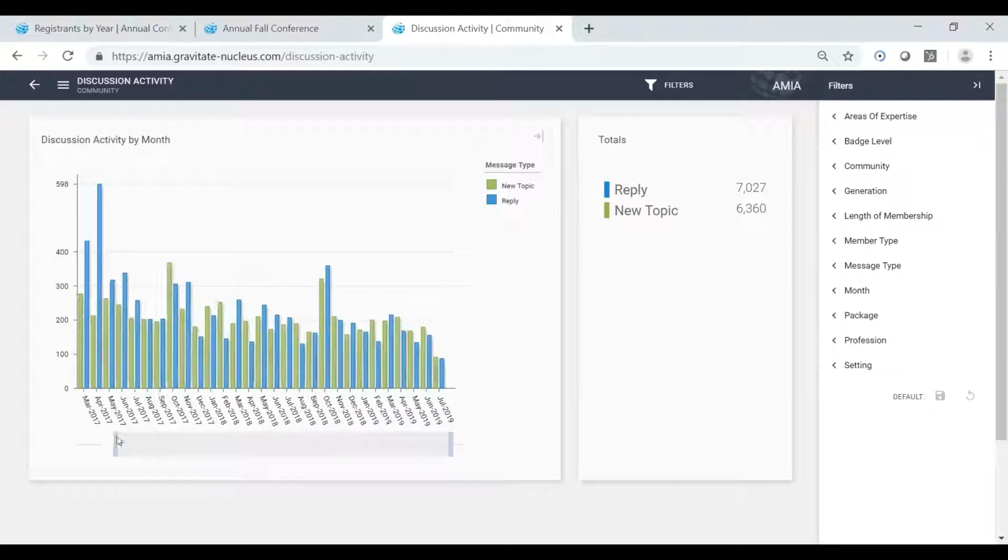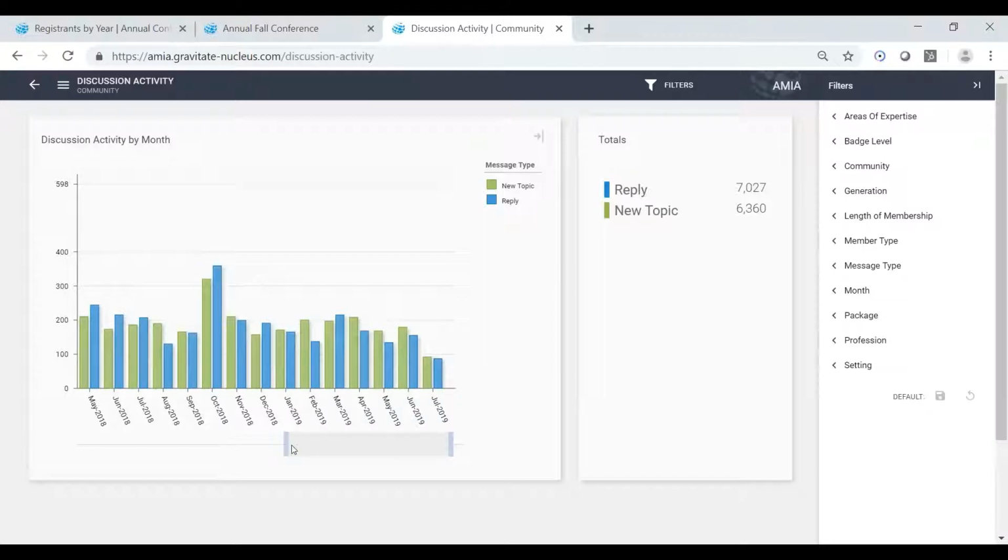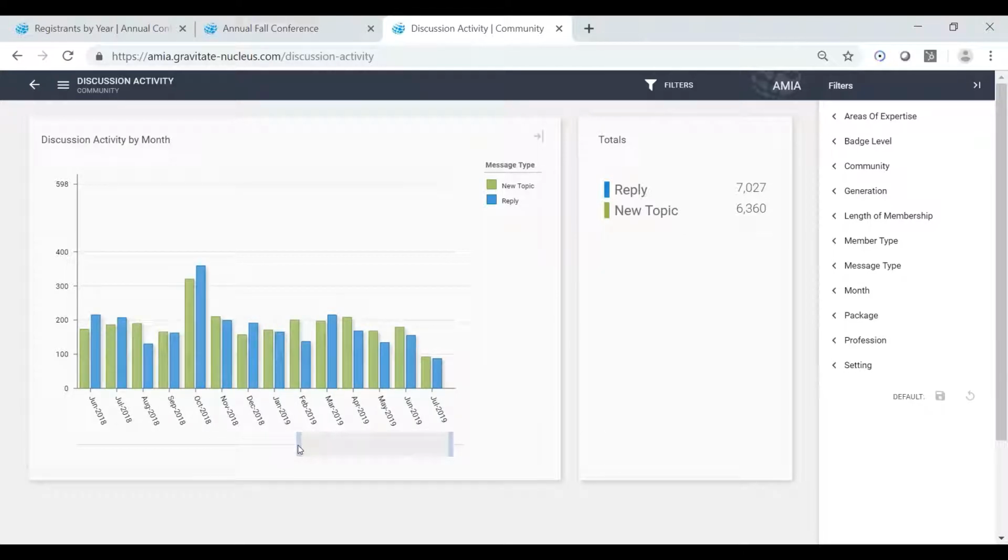You'll see these types of sliders frequently within our tool, but that just allows us to adjust the date range down here at the bottom. And so again, because we're blending the data from different sources, right? You may not have all of these things that you have stored about your members in your AMS or other systems in Higher Logic for you to be able to analyze something like this in Higher Logic itself.